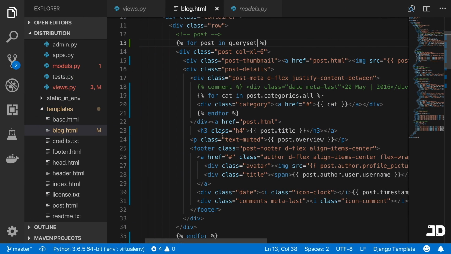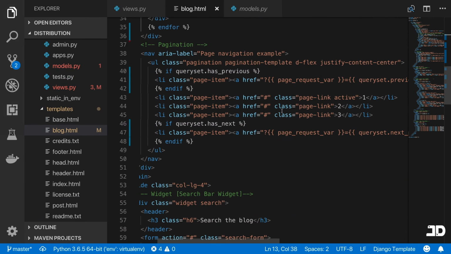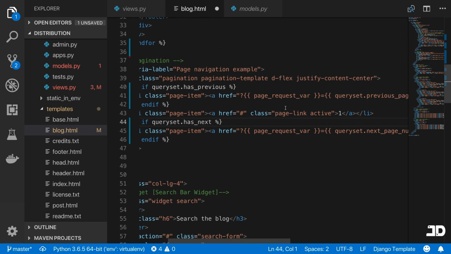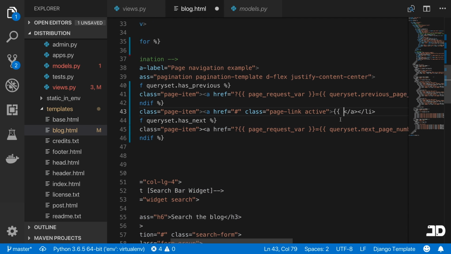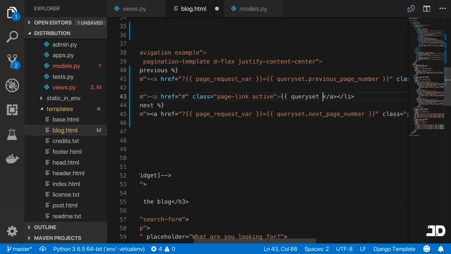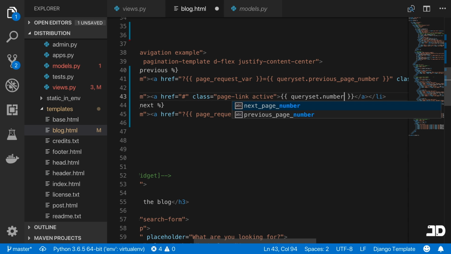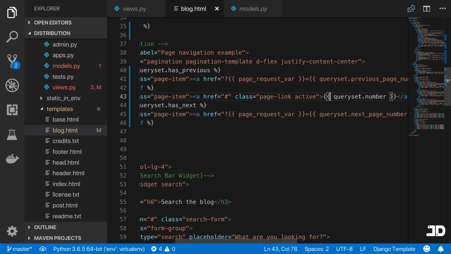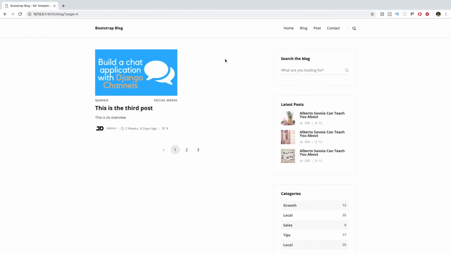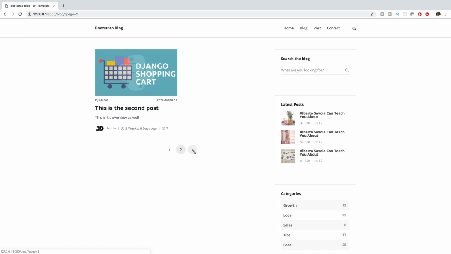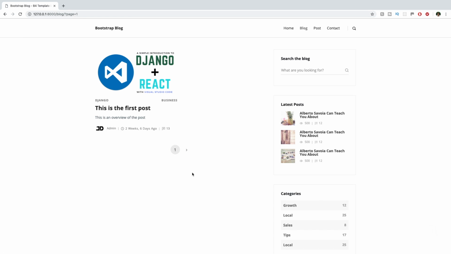So we'll just go here, and down in the pagination I'm going to get rid of 2 of these links, and this is active, hence why it has the circle in gray. And this is going to be query set, and this is just .number. So that's the actual page number that we have right now. So if we refresh this, now you can see it says 3 there. And if we go back, it says 2, 1, etc. So I'm just going to keep it like that.